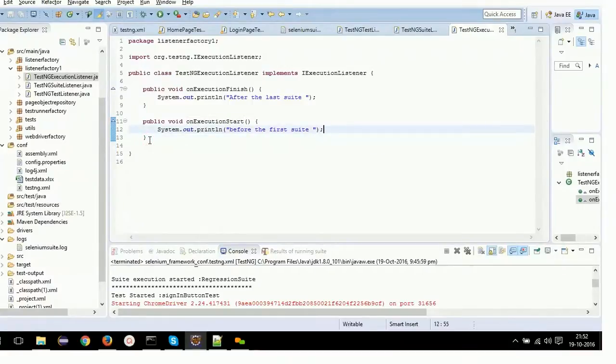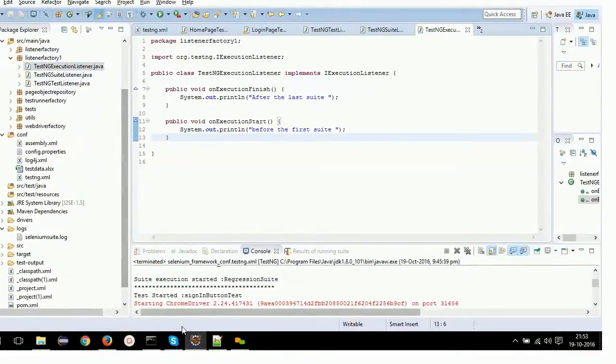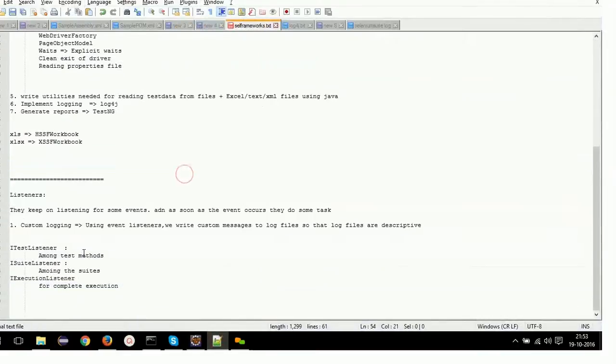When I explained these test listeners or listeners in testng, I explained this clearly. You can refer to those videos. Okay. So this is about our listeners. Basically we can use them for custom logging.